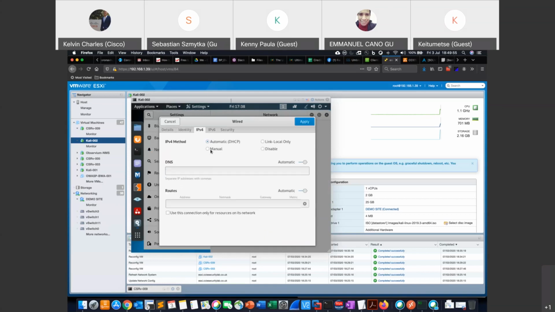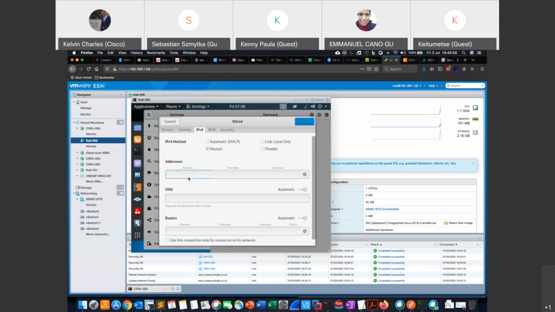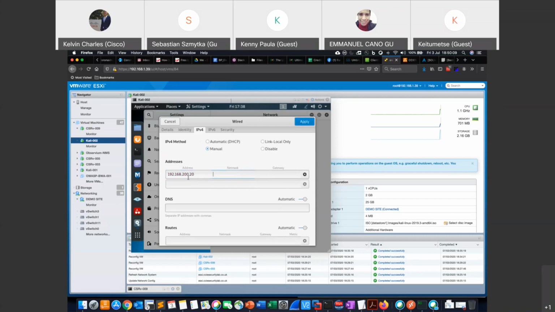IPv4, so we'll do manual. So we'll give an IP address of 192.168.200.20, and a gateway of 192.168.200.10, which is the CSR interface that we configured.